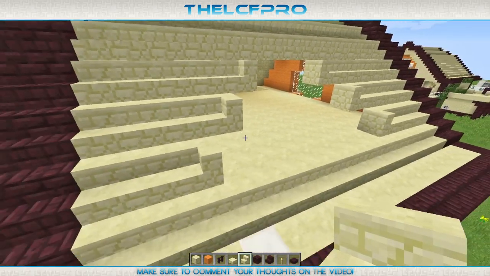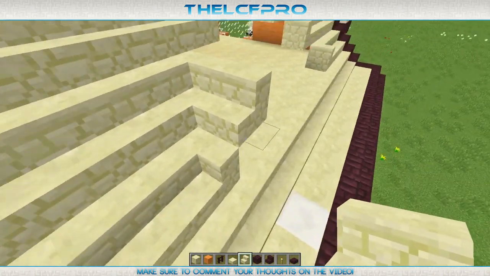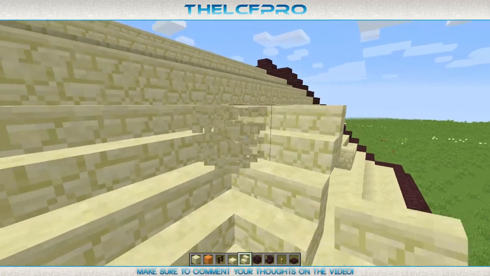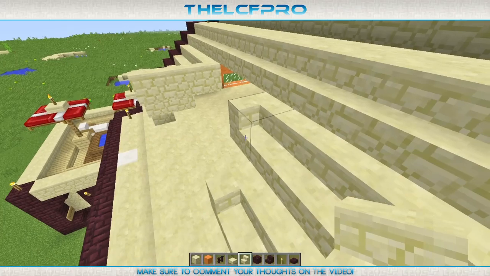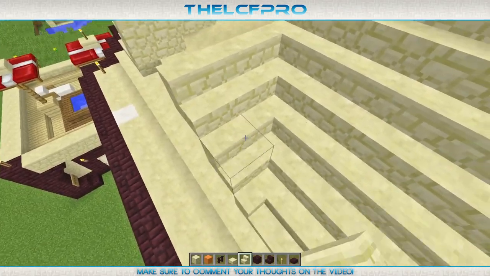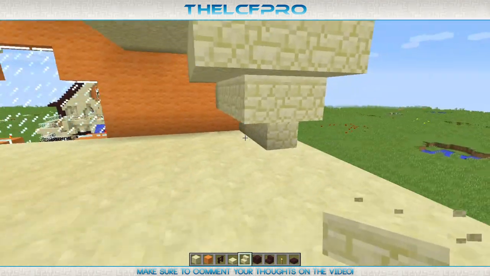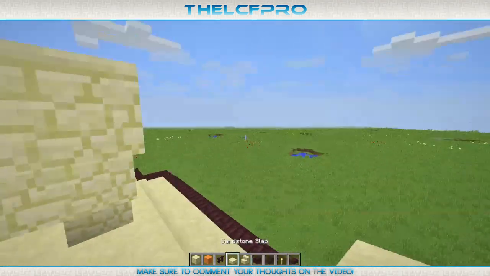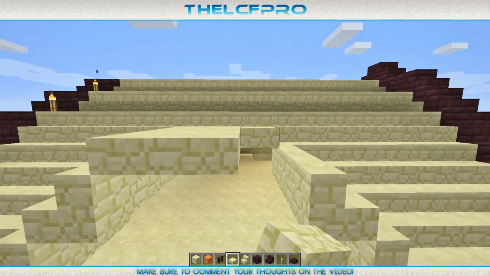No, not even. Okay, so what we do now is we extend this line until it's on this layer. And we also do it on this side. So this is what you have. We also do it on the other side. Like that. So yeah, this is what you have right now. Let me also show it from the inside. This is how it looks. Then we get some sandstone slabs. And we just fill up this little roof over here.